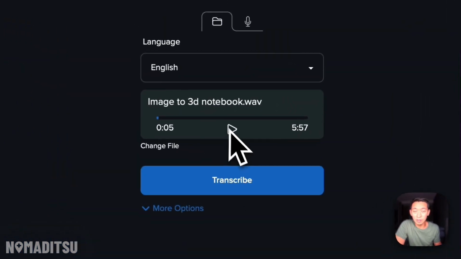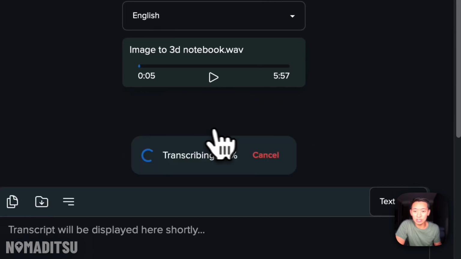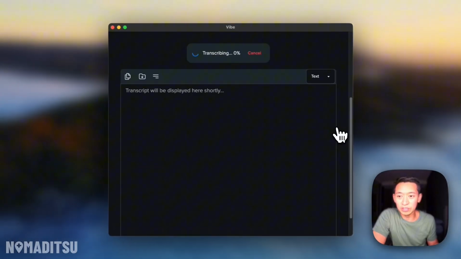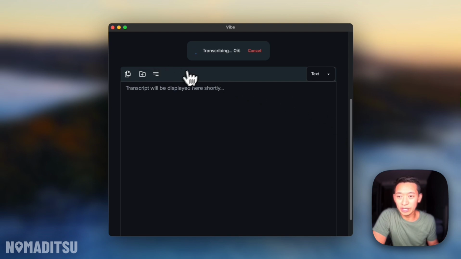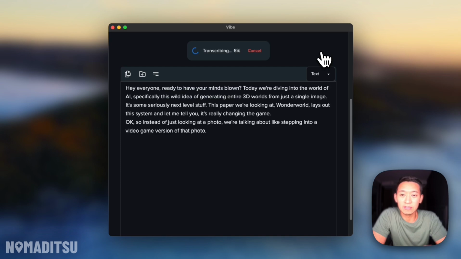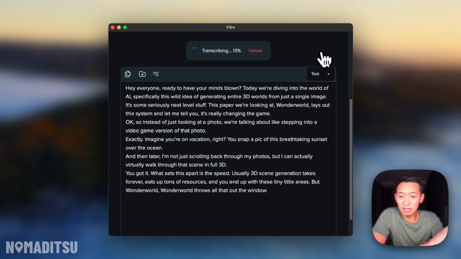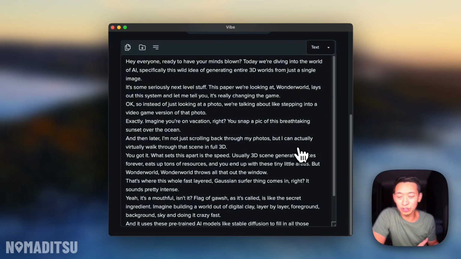So that's the podcast file, as you can see. Now let's transcribe. So it looks like it's loading up and we have a transcript window. We have a transcript progress. And now I don't have the beefiest computer, but I have an M1 MacBook Air. Okay, there we go. So it's really cool here to see that it's doing it live. It's not waiting till it's completed before it shows you. It's showing you as it's doing it.